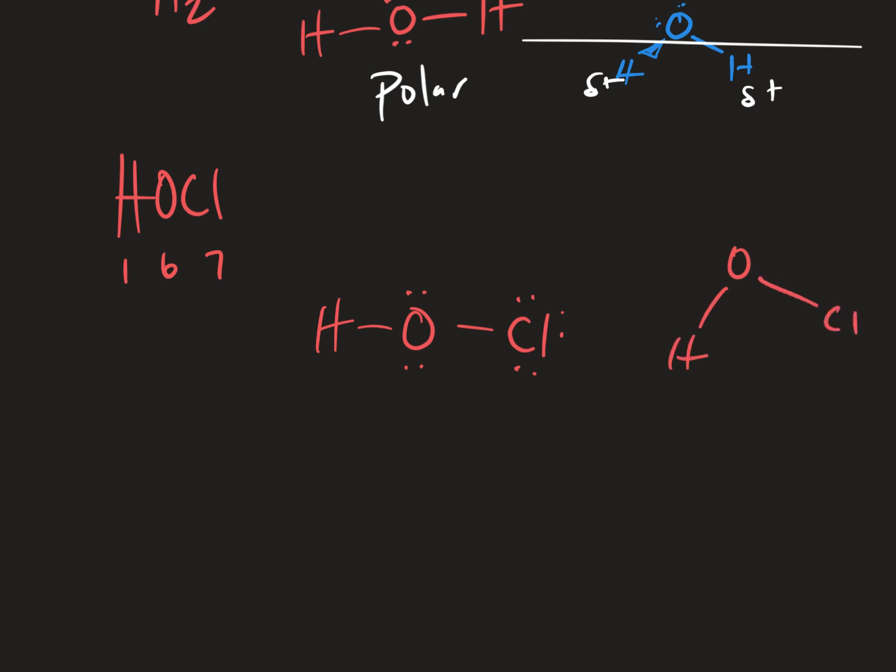Now we have 2 different bonds. They're not the same. So we have to check each one. Is this a polar bond or non-polar bond? It's a polar bond. Partial negative is the oxygen or the hydrogen? Oxygen, so that makes that partial positive. What about the oxygen chlorine? Difference is 0.5. It's barely polar, right? But still, the oxygen is more electronegative. So that's what it looks like. Can we separate with a straight line the positives from the negatives? Yeah. So this is polar or non-polar? Polar.